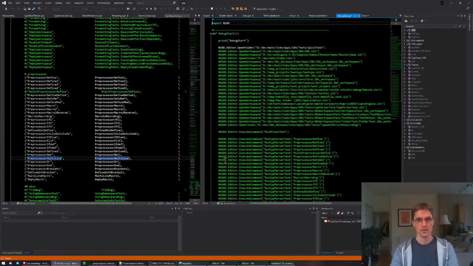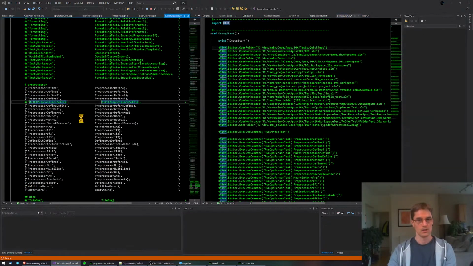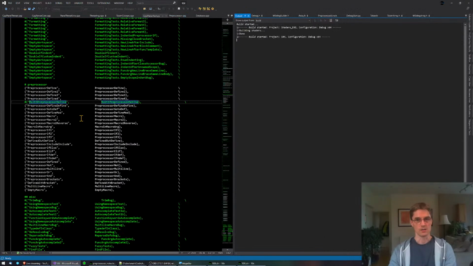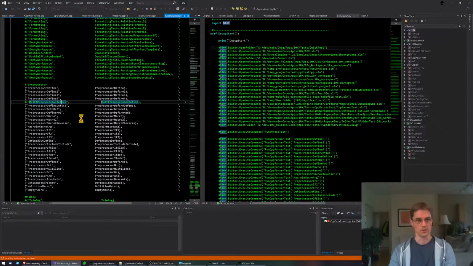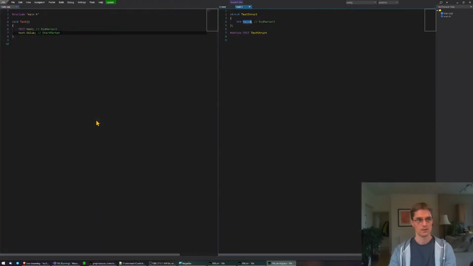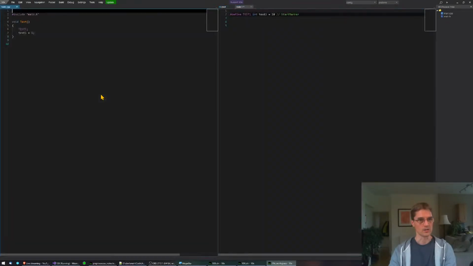But yeah, so far it's all working pretty well. I had to comment out one test, so that's not working properly yet. But if I just run that, it should all go well. Not that you can see what's going on because it's too fast.